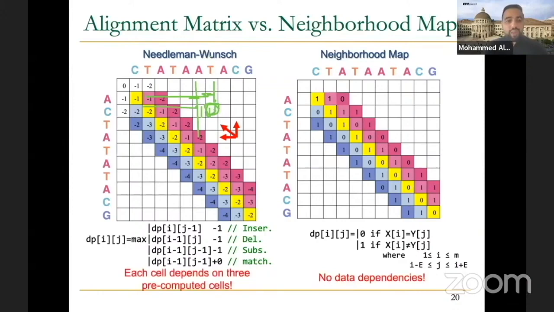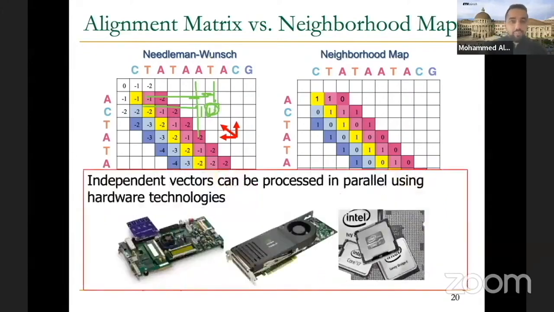What is the benefit of not having any dependencies between these cells when you compute the entire matrix? The nice thing is that you can parallelize everything using today's hardware. In sequence alignment, if you want to do the parallelization, what you can do is solve many problems in parallel. You replicate this module to calculate sequence alignment many times, so you have different pairs operating in parallel.